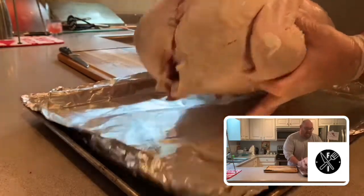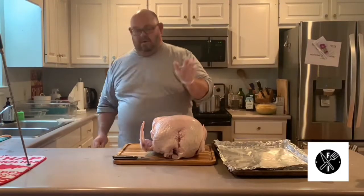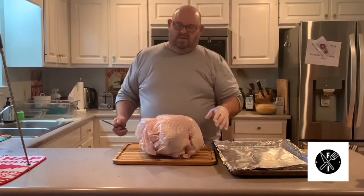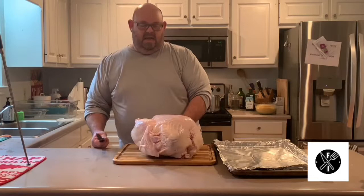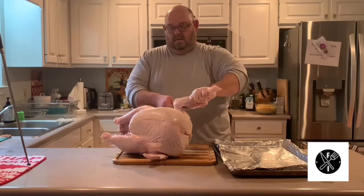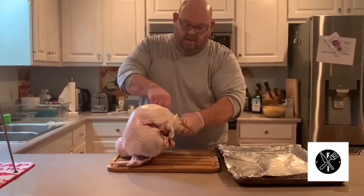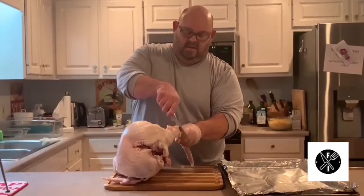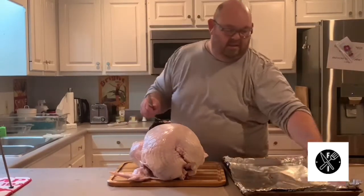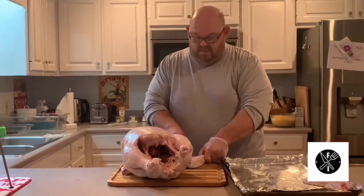I'm going to lift it up and onto our cutting board. I like to use one glove for this because I like to hold my knife in my hand. So I'm going to break this bird down. I'm going to grab the wing, find that wing joint, and figure out where I can come in on it. Try to pop it — there we go, just like that. I'm going to turn it so I can get to it more easily.